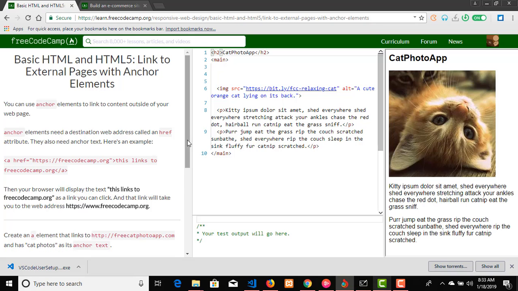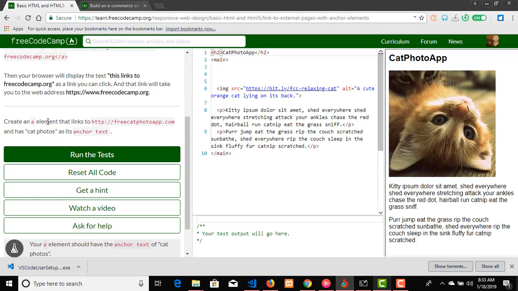Okay, the next challenge says create an a element that links to this. So you know a element is anchor tags and the link to, you know, a specific link, and it says that links to this and has cat photo as its anchor text.